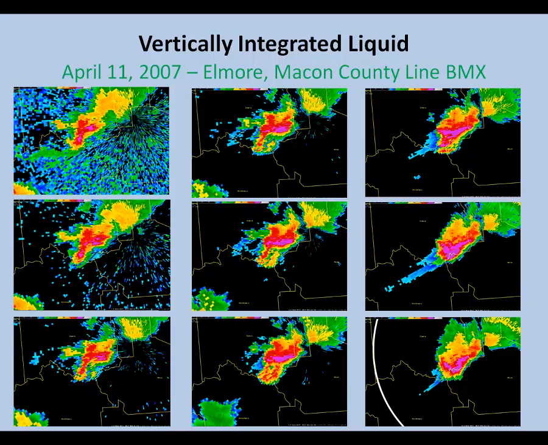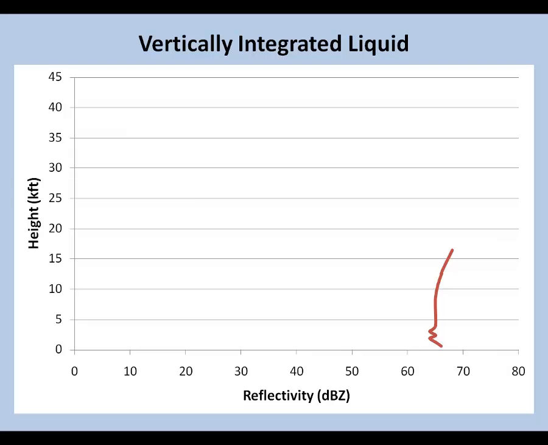This is from the bottom to the top again, to 19.5 is the bottom right. Again, 3 body scatter spikes. There's plenty of reason to warn on this storm. But again, we're just looking at the VIL. Reflectivity wise, this is from Maxwell. Again, we're only up to about 18,000 feet because it's so close to the radar. But again, every single reflectivity in the maximum reflectivity was above 60.